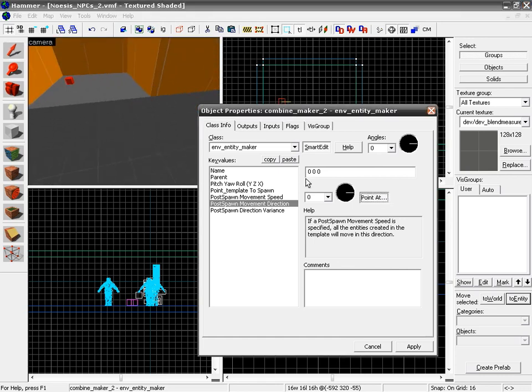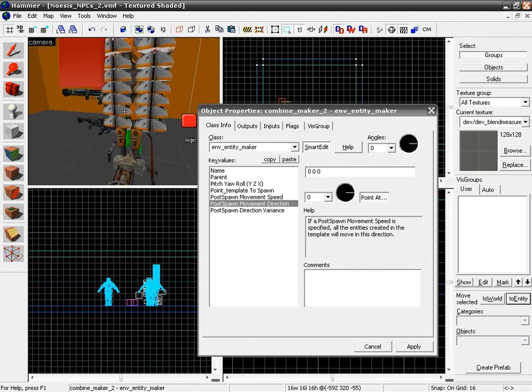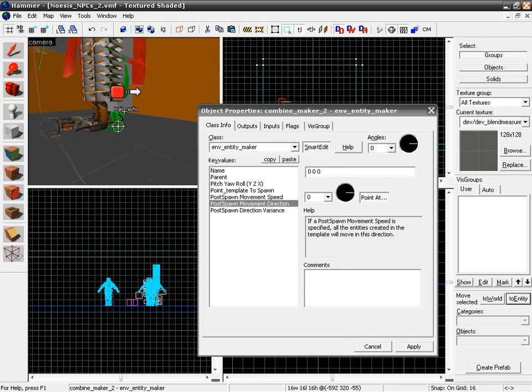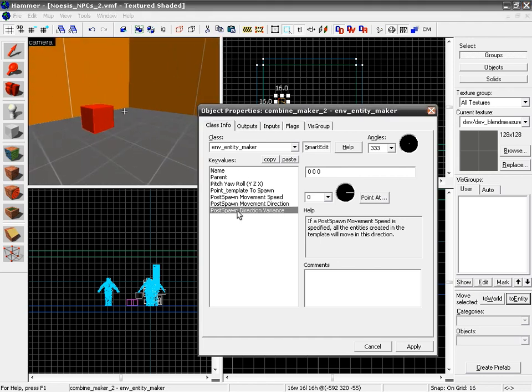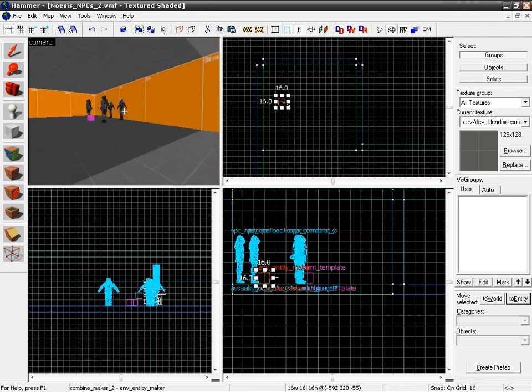They're just going to run right towards us. So we'll click point at, come in here. Kind of hard to find us, but let's click right on us. So it's going to adjust the angles to move right towards us. And there's some variance. You can actually say how much variance between the 4 different guys there is going to be in their run speed and their direction. Just a little randomness so they're not all running right at you in the same non-thinking line.